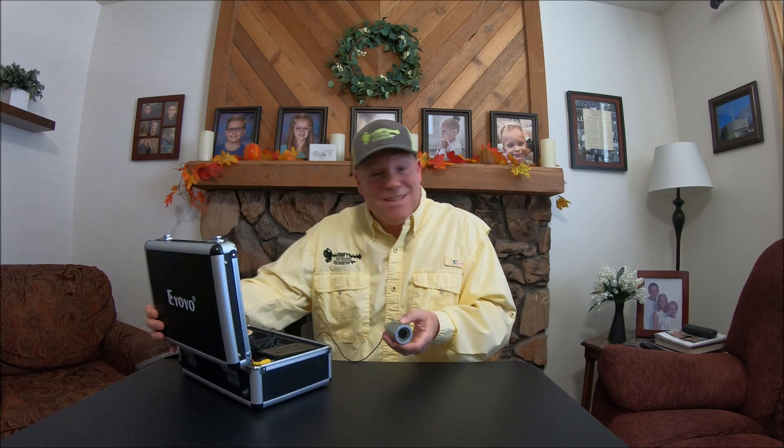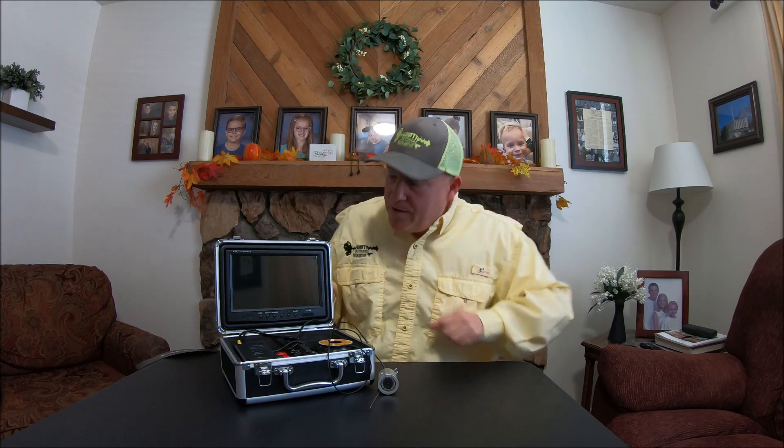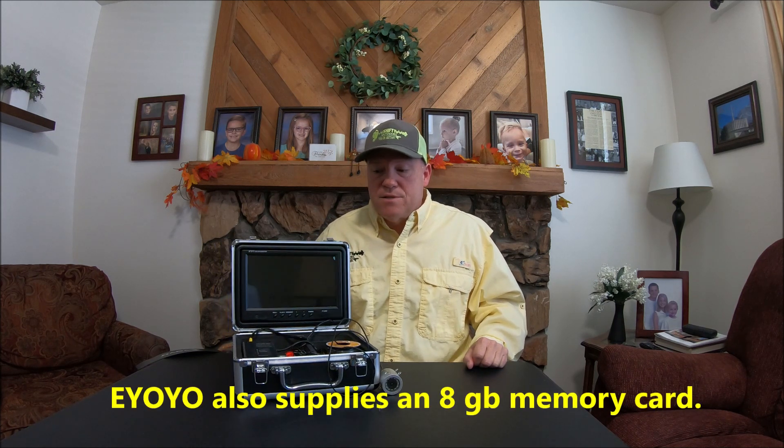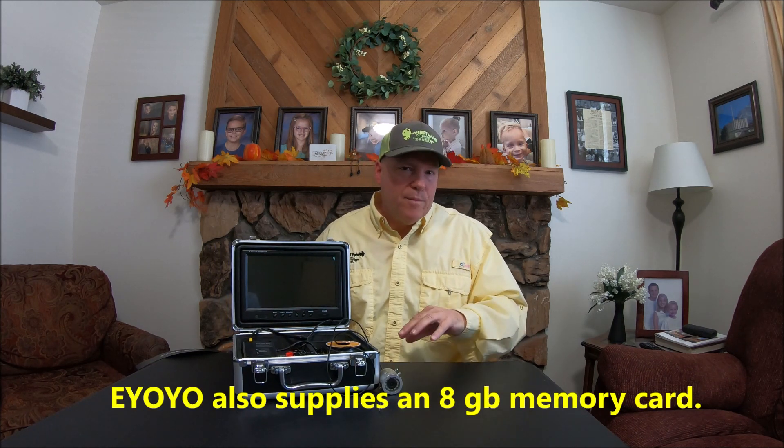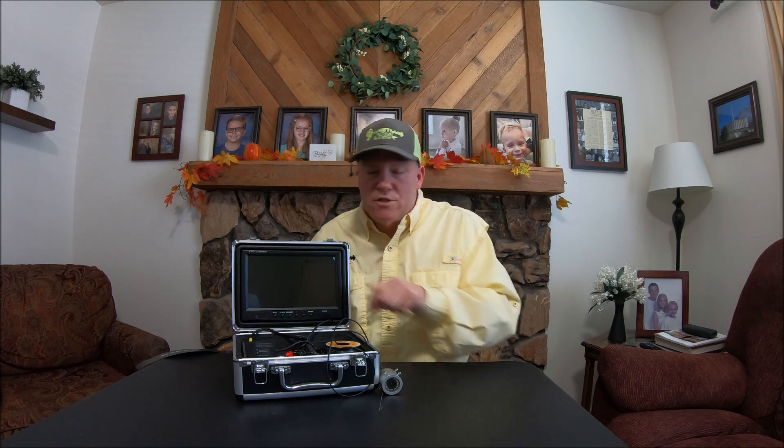It's nice to know you can identify a tiger trout and see exactly how big it is — this camera gives you that kind of quality. Also, by the click of a button, you can do DVR recording. My other cameras couldn't record, and that may not be one of the big features for me, but I know it will be for you. I use a GoPro, but my friends are saying, 'Why would you use a GoPro when you can use this?' So I'm gonna use both.